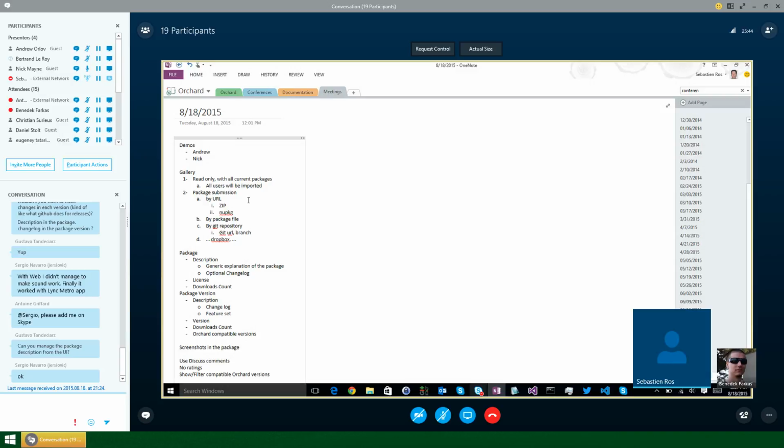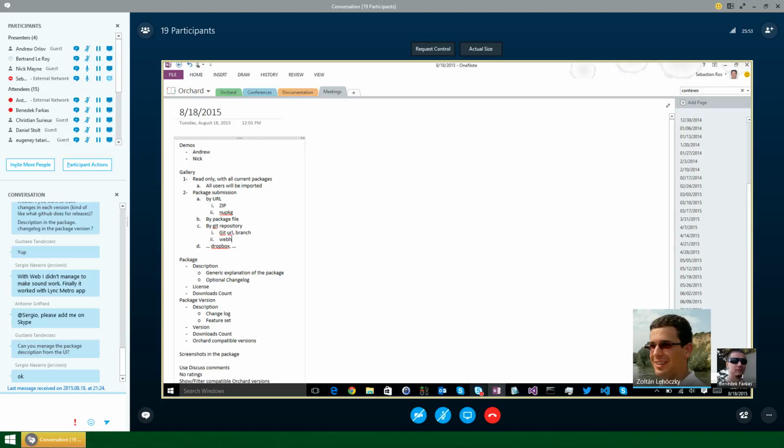Yeah, and to have source control integration, we just need a webhook that will be called when you push, and that also works for GitHub and also for Bitbucket, probably for others as well. And since in both providers there is a separate zip file automatically generated for branches, you can just have a release branch. It's super simple. Good.